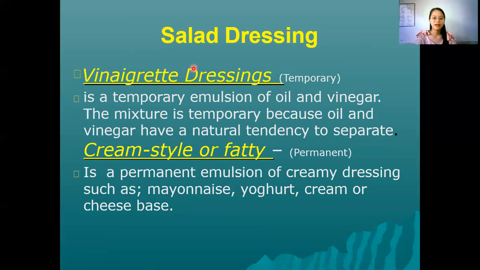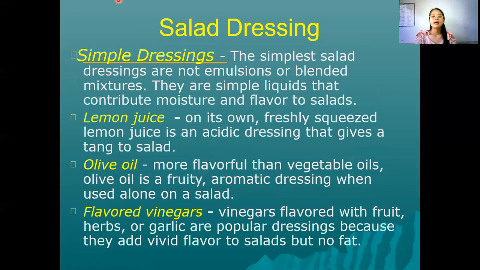So we have here, as I have mentioned already, vinaigrette dressing and cream style or fatty. Next one, the simple dressing. The simple dressing is for the simplest salad dressings that are not emulsions or blended mixtures, because even for temporary emulsions such as oil and soy sauce or the vinaigrette, you are adding force to it so that it can be blended. But with the simple dressing, you will just simply add it so that it will add flavor and contribute moisture to your salad. The most common acid that is used is lemon juice on its own, so you will just squeeze the lemon around your green leafy vegetables. It is an acidic dressing that gives a tang and of course a great flavor to your salad.